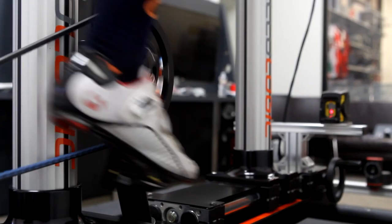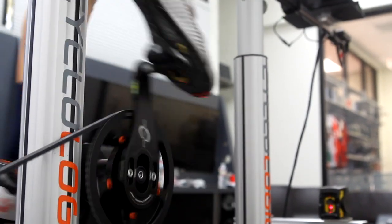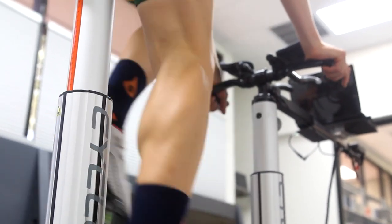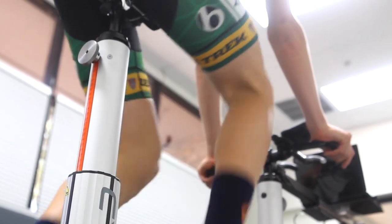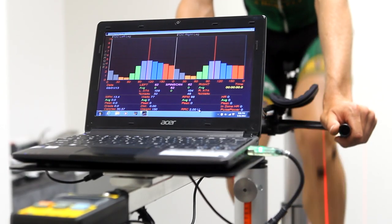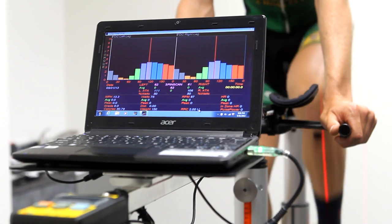One of the most important principles of a bike fit is the notion of specificity. One of the beauties of the size cycle is that you can make changes while the athlete is actually pedaling. This may not be appropriate for every adjustment, but for some adjustments the athlete's sense of what a five or ten millimeter change makes can be tuned in dynamically. You can make those adjustments under load and get feedback from the athlete, your motion analysis system, or the CompuTrainer software itself as to what difference those changes made.